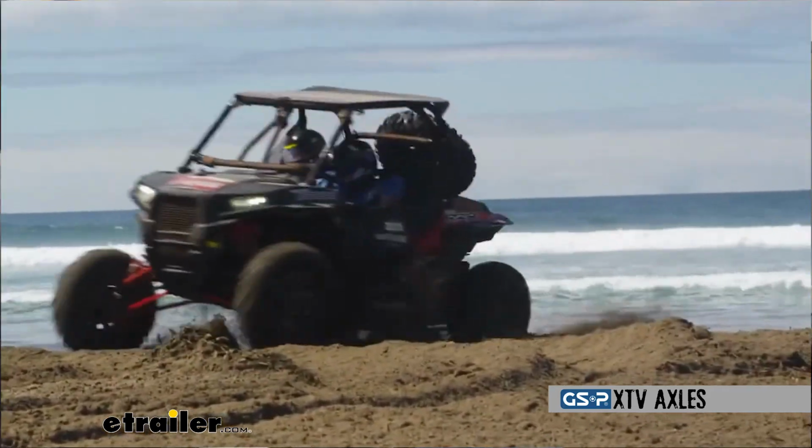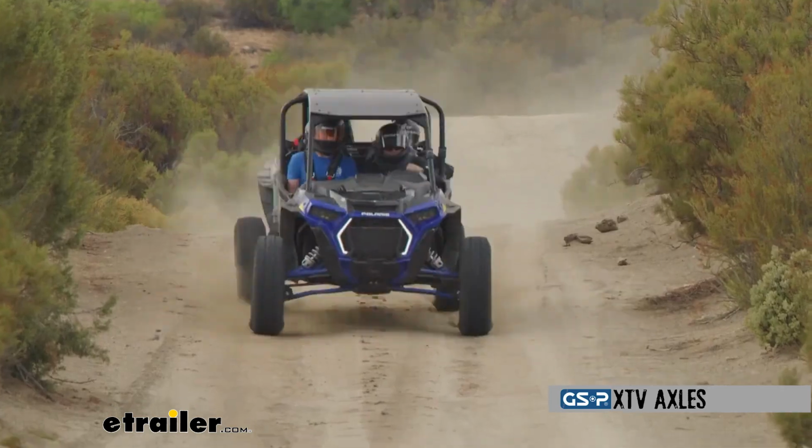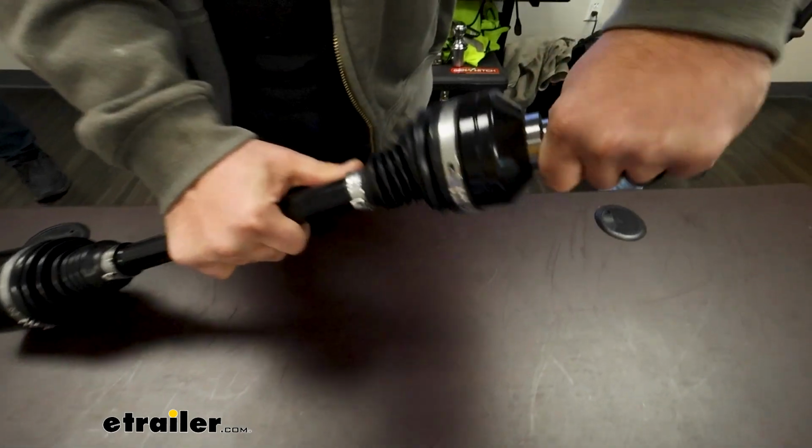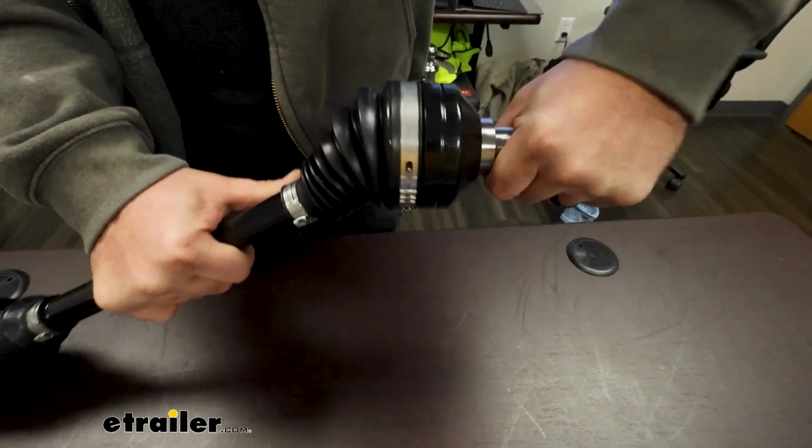Which makes sense with most side-by-sides. I mean, these are toys. They're going out, they're getting abused, locking diffs, hitting air, all that. And the axles are what transfer the power. So obviously you got to find the weak link. And so some of those OEM axles, once they go out, you're going to obviously need to replace it. And so you guys offer axles that are a little bit more robust.